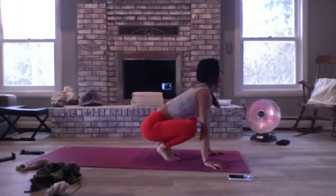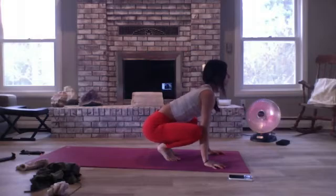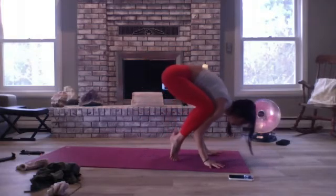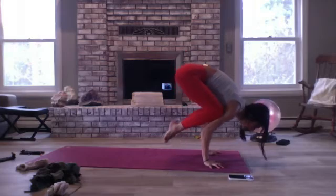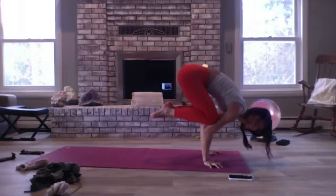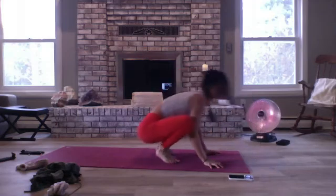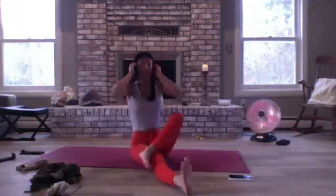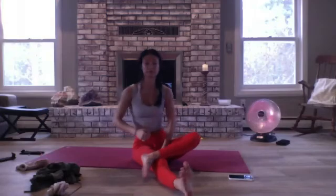So bring the heels to touch, and from here, open the legs. Lean forward. See if you can get the knees high onto the upper arms. Breathe. Yes, play here. I'm going to watch you. That's it.